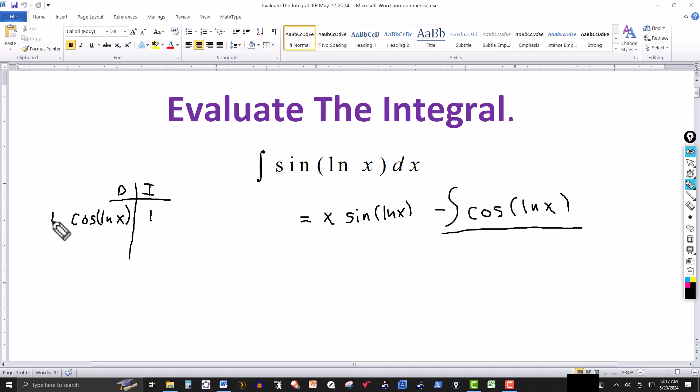So taking the derivative again, this is going to be a plus here, a minus here, and the signs alternate. So the derivative of cosine is minus sine. I'll put another minus there, sine, and it's ln of x. And using the chain rule, derivative of natural log of x is 1 over x, I'll just put the x here. And the integral of 1 is x. So we have this.